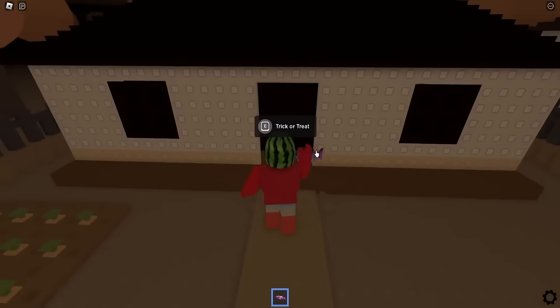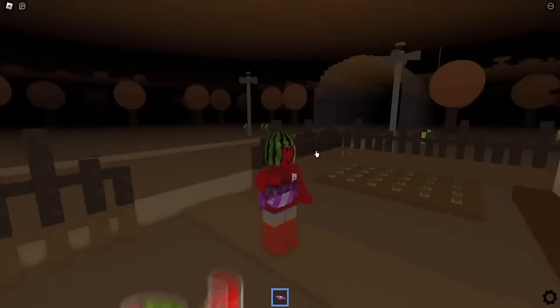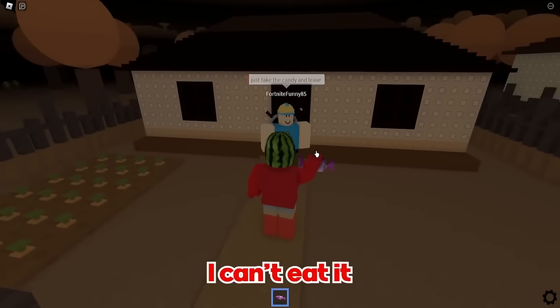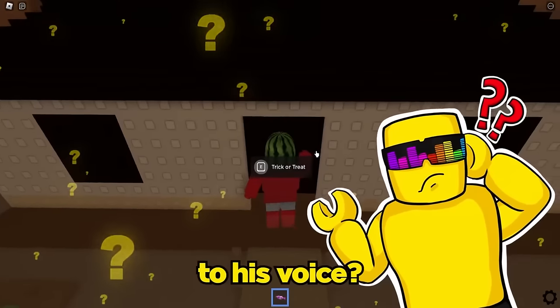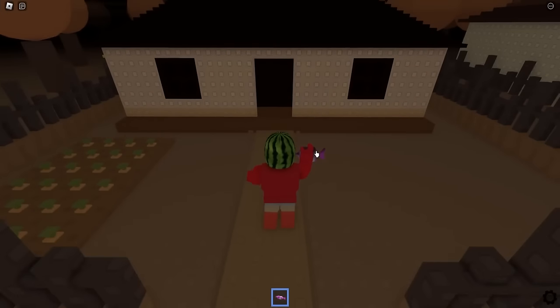Dude, knock on his door again. Get more candy. Yo, you're right. I'll just keep farming the candy. What if I eat this? You should totally try and eat it. I can't eat it. What the heck happened to his voice? No, he turned into Mickey Mouse. I'm gonna get some more candy. Yeah, keep farming it. Hey, Melon, look behind you.